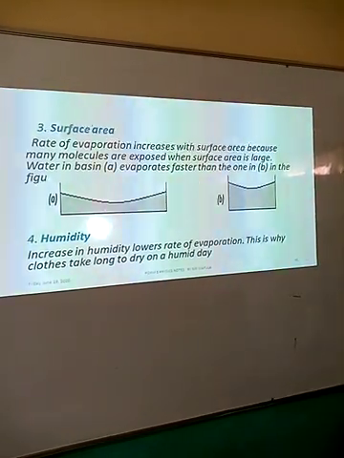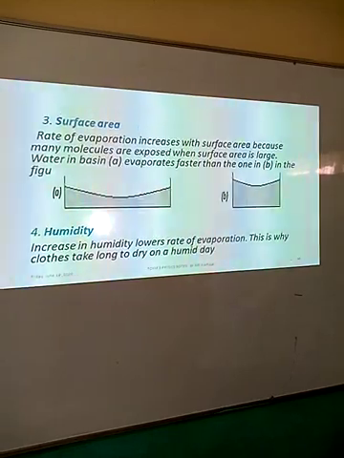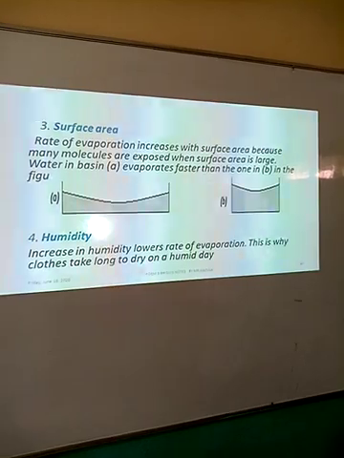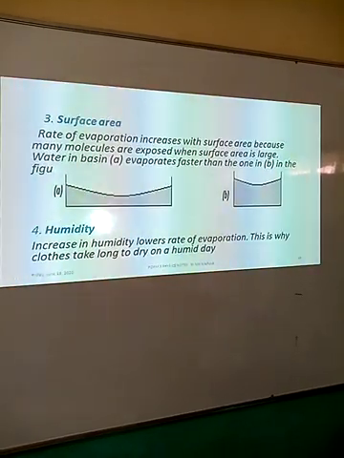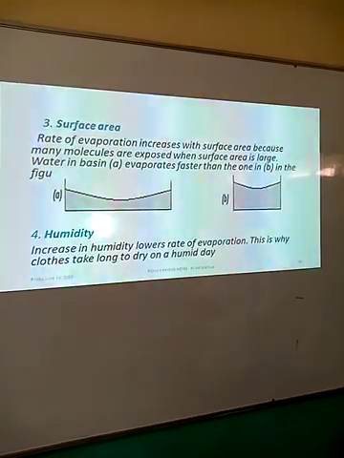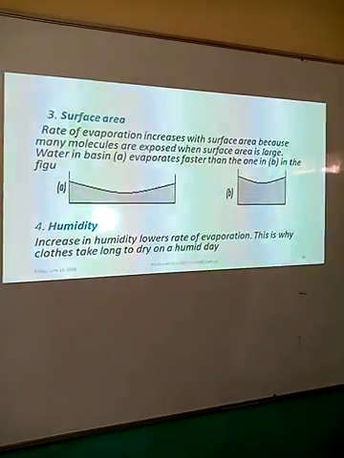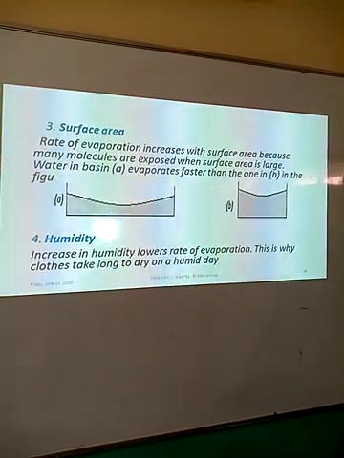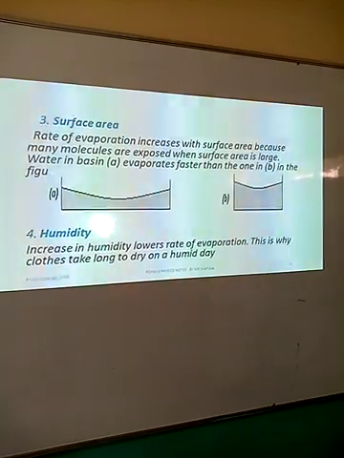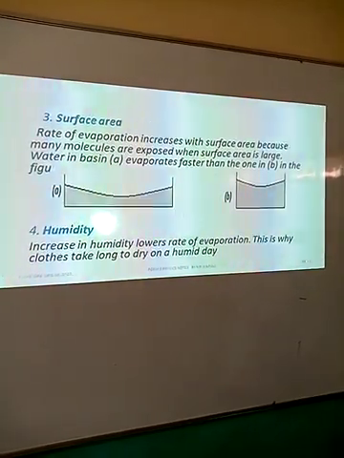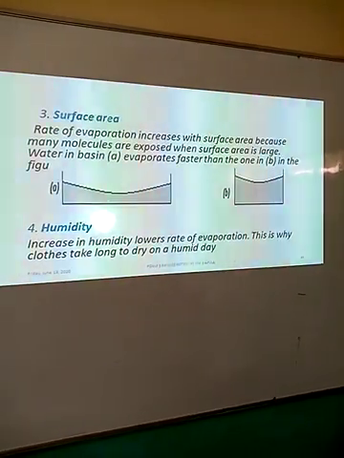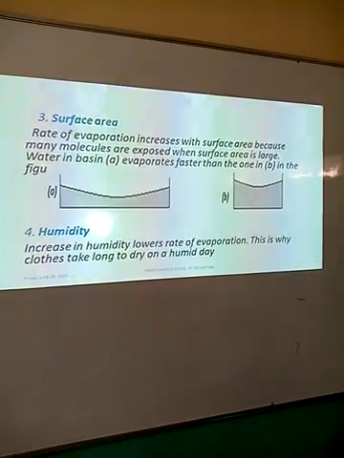Number 4 is humidity. Humidity is the amount of water vapour in the atmosphere, and an increase in humidity lowers the rate of evaporation. When there are more water molecules in the atmosphere, it means the liquid molecules have no space in the atmosphere to occupy. So at the end of the day, they will tend to remain within the container. So an increase in humidity lowers the rate of evaporation, and that's the same reason why clothes take longer to dry on a humid day.